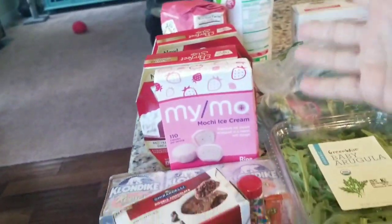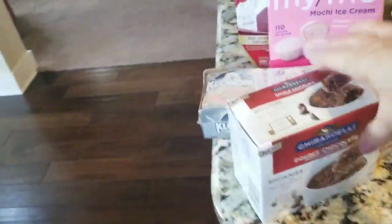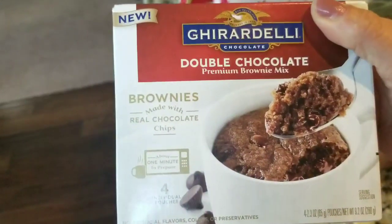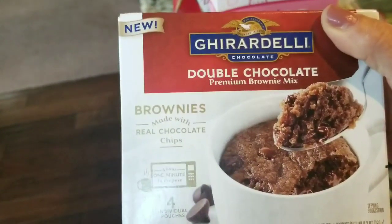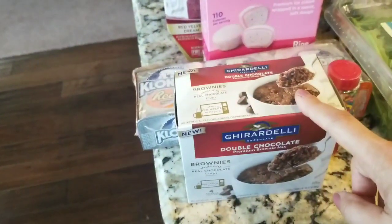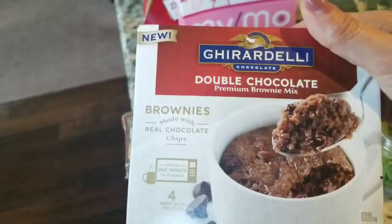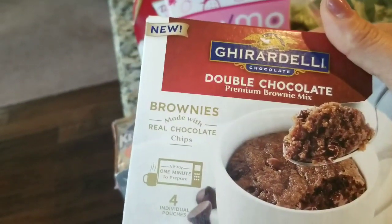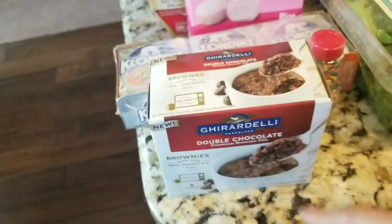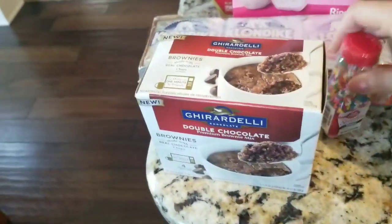And then this is the sweet aisle over here. Again, because I was with Sean. Ghirardelli now makes those mug brownies. We have tried, I believe, the Duncan Hines ones. Now Betty Crocker came out with them, and now Ghirardelli. And after experiencing the Ghirardelli brownies from Costco, we chose Ghirardelli.